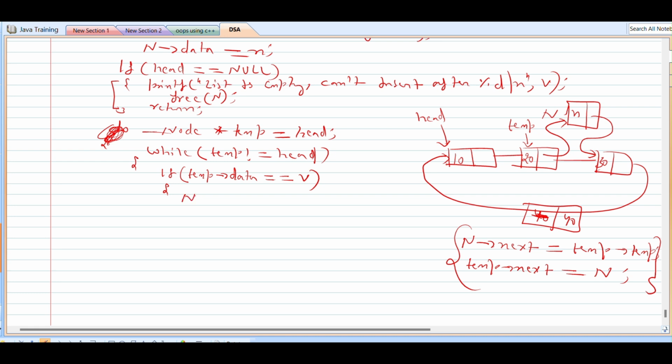The next of new is equal to next of temp, and next of temp is equal to n, and that's it. We have successfully inserted our node, and since our task is over, we can return from here. And this is the while loop.